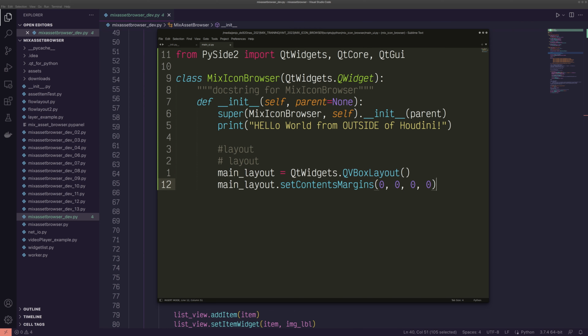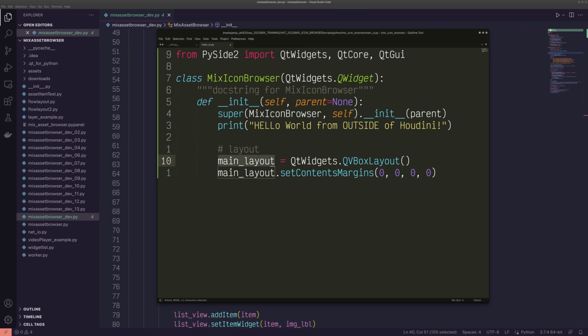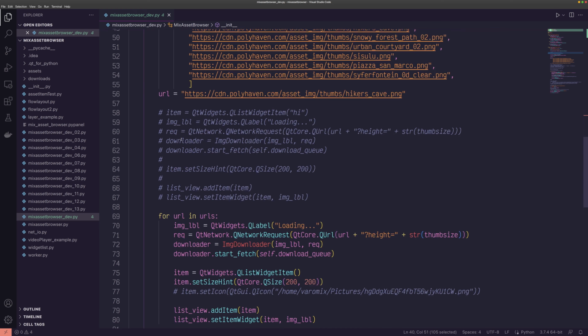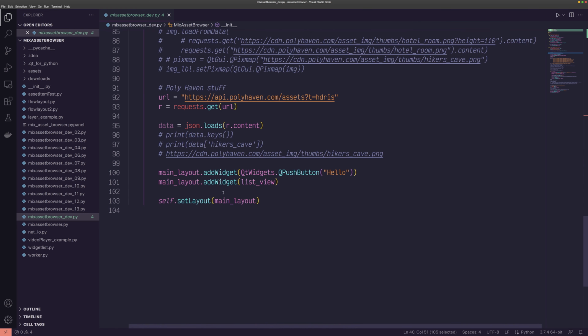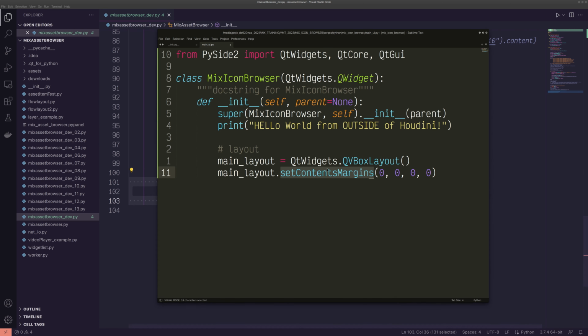We can go more in detail next time about this, but basically it's just creating a layout. This is a box layout, and then we're just removing the margins, which I hate. And then here we add a widget to the layout, and then we set the layout for the main widget here. So let's do this. Let's copy this stuff.